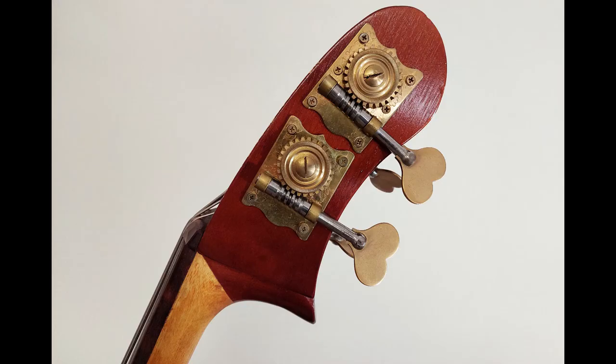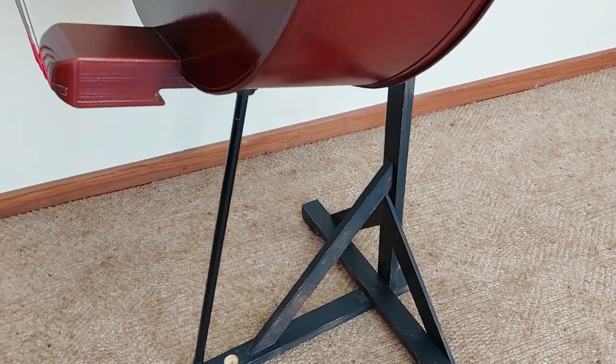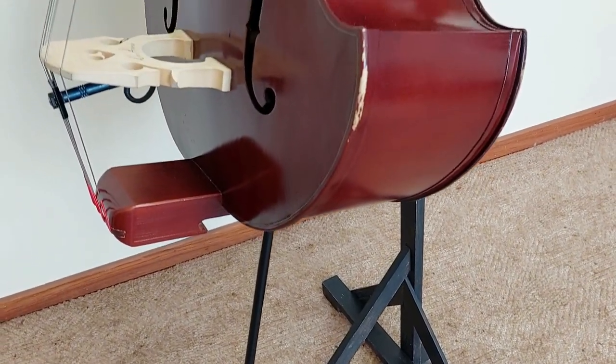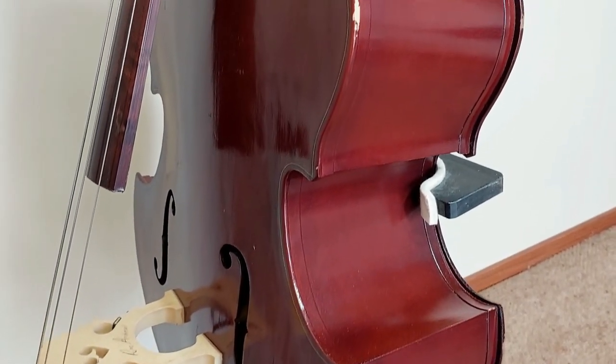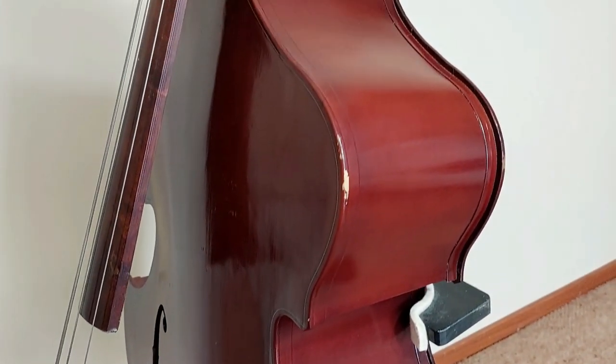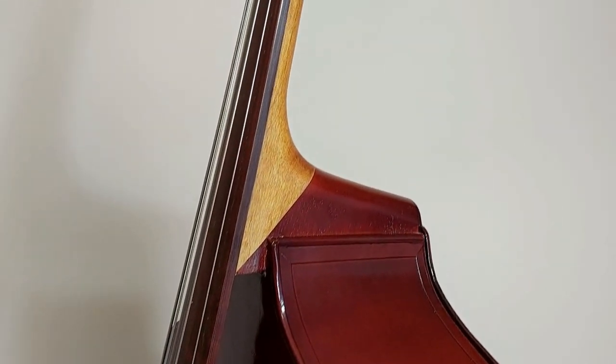It's similar to a Czech bass, in that it has a standard 34-inch fingerboard with a smaller body, making it more portable than the favoured three-quarter sized basses. The combined body and neck length were designed to fit across the back seat of even the smallest cars without having to lower either the passenger or back seats. You can also take it on public transport, which I have done many times.